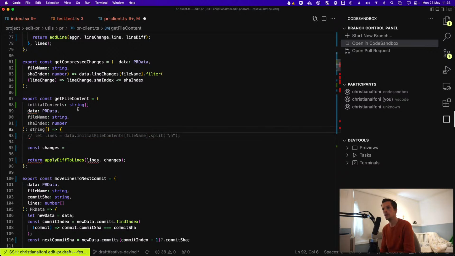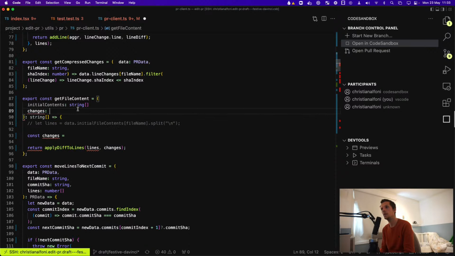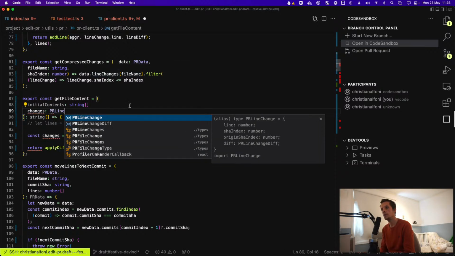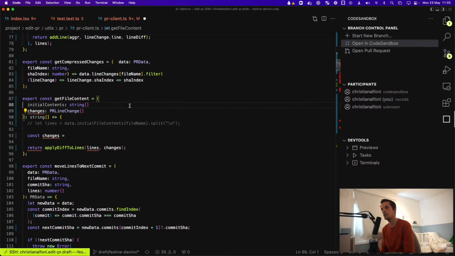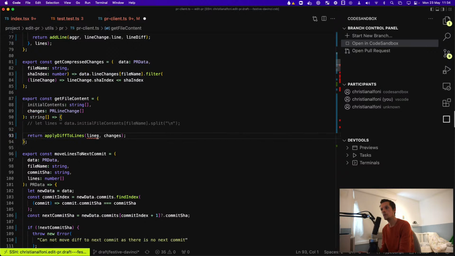And we would do that outside, and then you would rather have changes here. And this is line changes, PR line change. Initial lines.